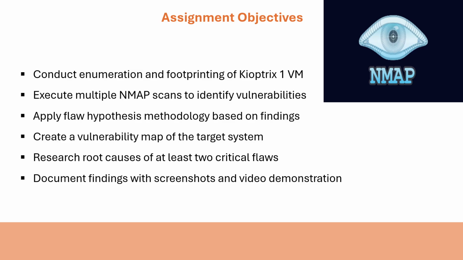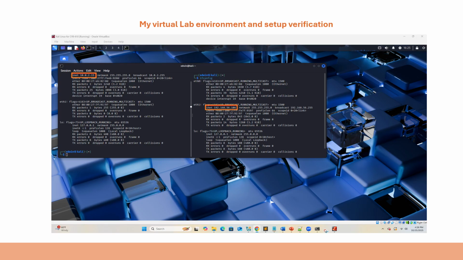Now let's move on to the lab environment setup. In my Oracle VirtualBox lab, I booted up my Kali Linux and verified network connectivity using the ifconfig command. Initially, my IP address started with a 10, indicating a NAT network configuration. I had to switch it to a bridged network adapter through the Ethernet settings on the right of the screen. I then ran ifconfig again and confirmed my new IP started with a 192, as shown in a split terminal on the right. This confirmed both machines were on the same network and ready for scanning.